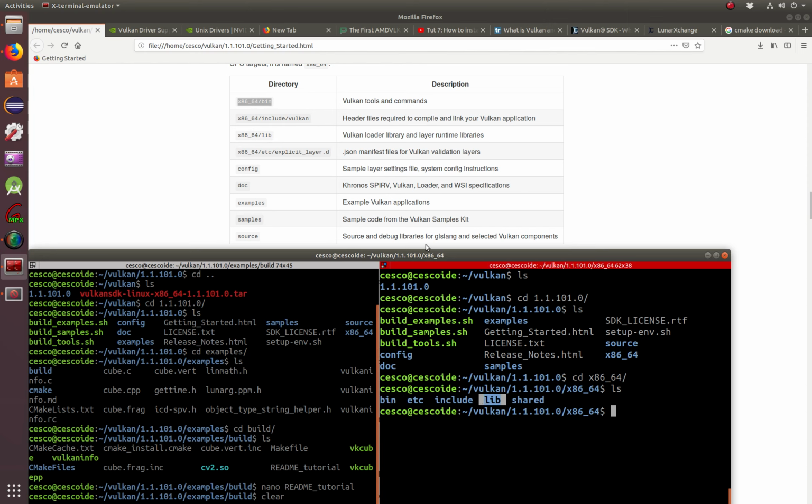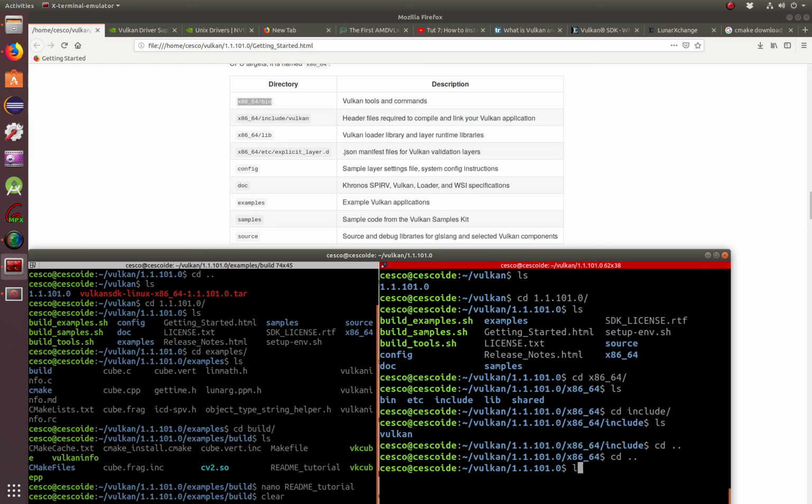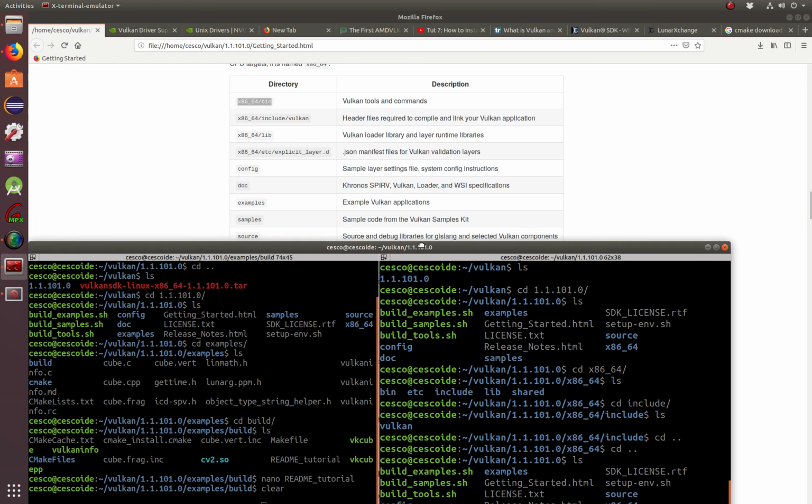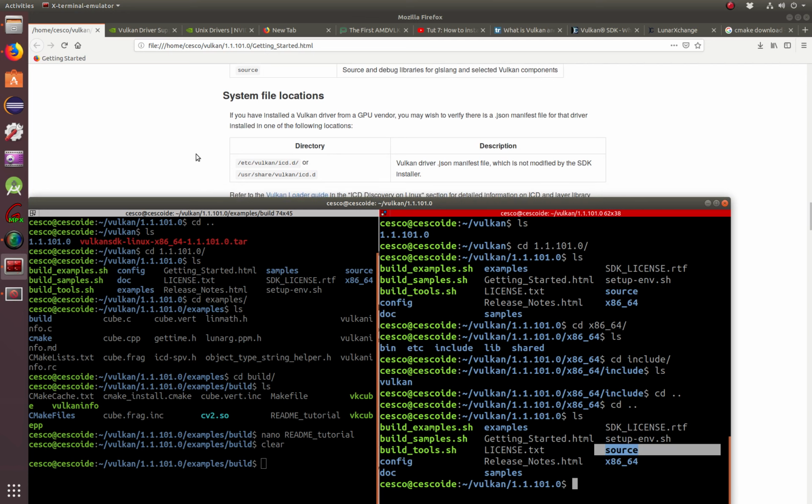You're going to find an include Vulkan, so just go into include, and there it is. So everything is there. There's a config, so we go out, and there's your config, there's your doc file, there's your examples file right there, and your samples file, and your source file. Okay, so far so good.